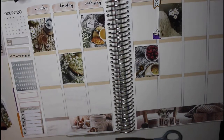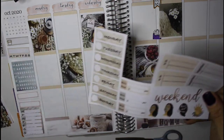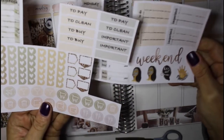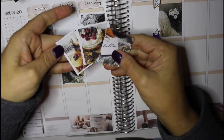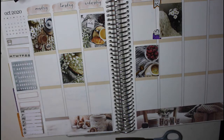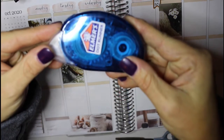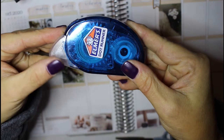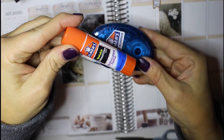I have all of my pieces that I'm deciding to use cut out. I'm not using a huge amount of them, but they are cut out. These are the three that I'm not going to use this time, and I have everything kind of laid out. So now I'm just going to use my Elmer's Glue Dot Runner, which is just little glue dots, or a lot of the times I just use a plain old glue stick.